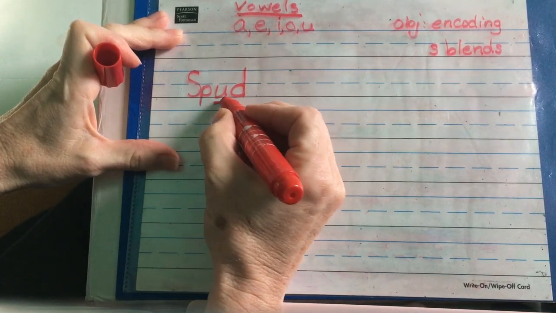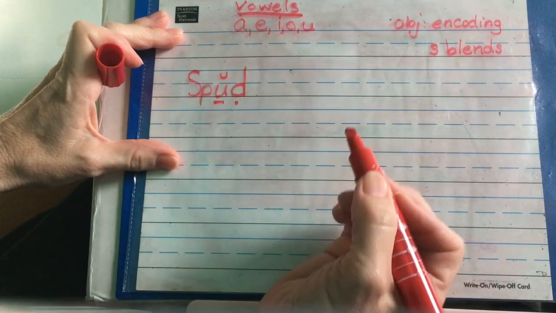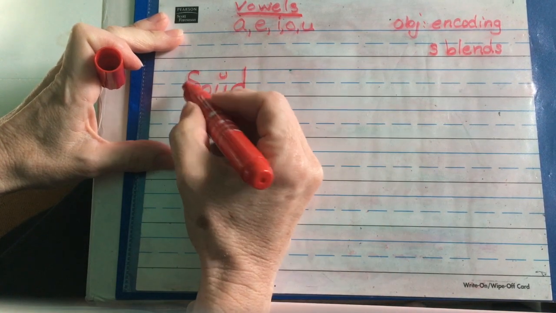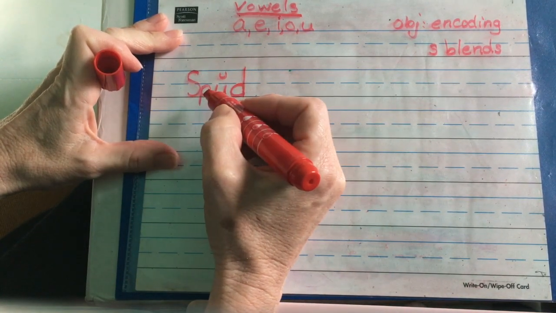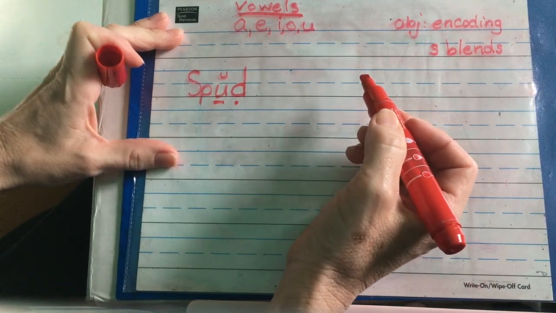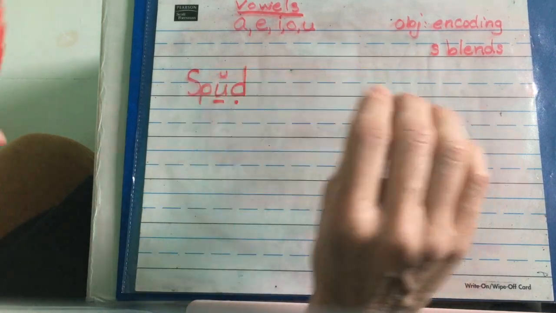That is a closed syllable word because it's one vowel followed by a consonant, makes it a short vowel sound. I capitalized it because it was his name. So you can see here my S blend is in the front of the word. I can also write a word that has the S blend at the end of the word, like past. So I'm going to tap it, past, past.